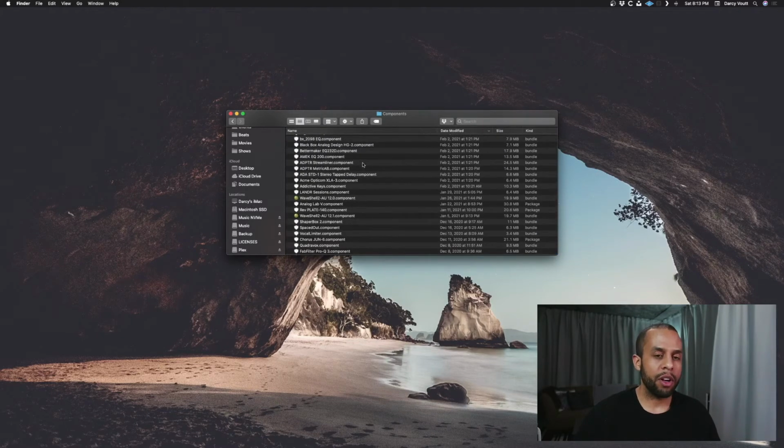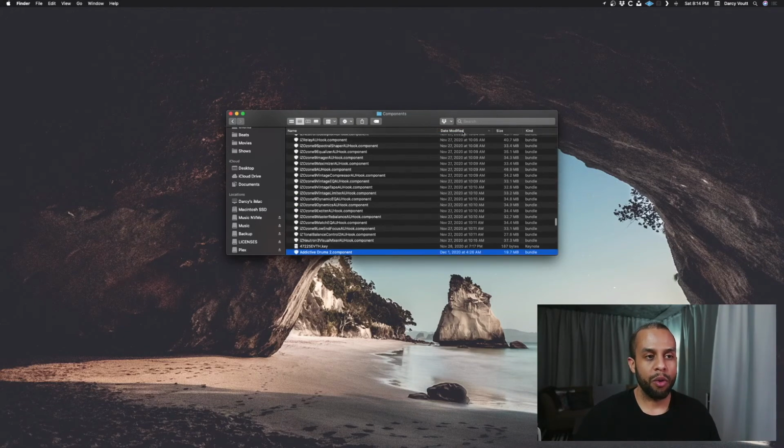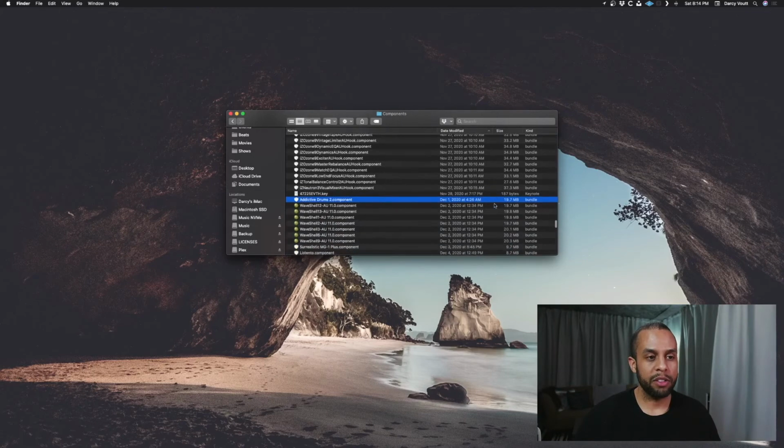And there's a couple of ways you can go about cleaning stuff up. One is obviously just by reading the names and seeing if it's something that you know is old and you want to get rid of. The other way is also having the column open of date modified. If you don't have that, right click on the bar here and select it. And then you can sort these from oldest to newest.